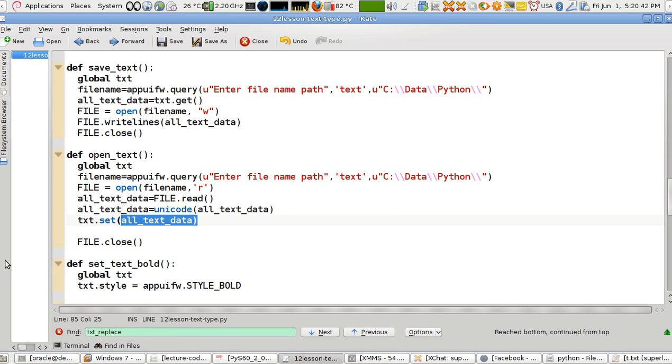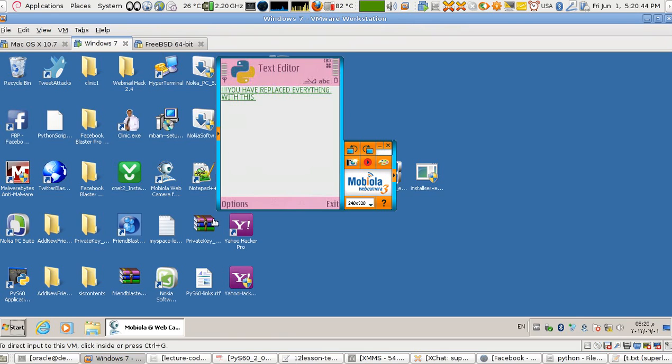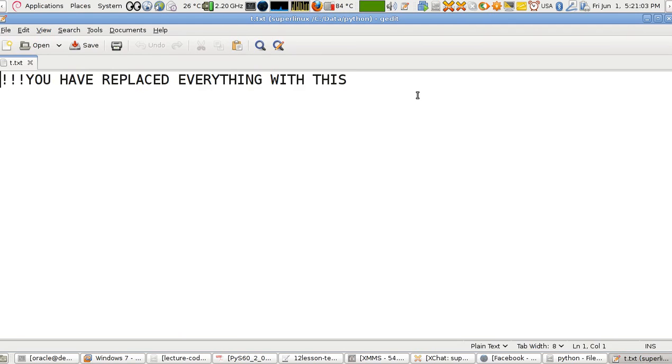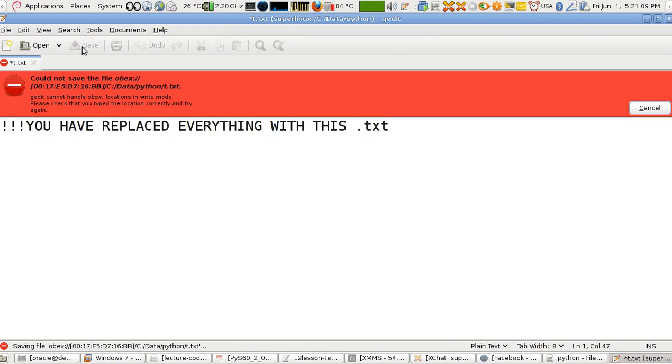So the text widget must take a Unicode string. The trick is to transform the whole dump that's saved inside this variable, all text data, using the method named unicode. This will transform all the strings that you have into a Unicode string, and this way I can use the function set simply and easily.